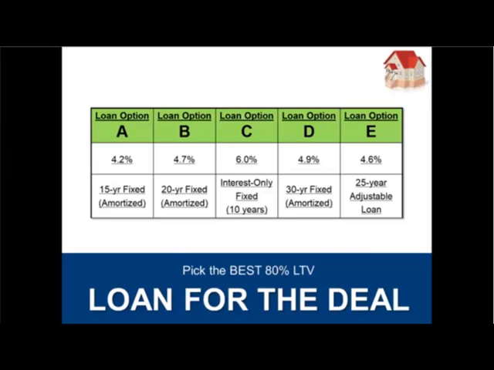From loan options A through E, I want you to take 30 seconds and just look at these different loan options, and on a piece of paper, write down which of these loan options you would choose, again, in order to structure this as the safest deal possible. So go ahead and take 30 seconds. I started the stopwatch, so make sure everyone gets 30 seconds. We're going to be quiet for 30 seconds.